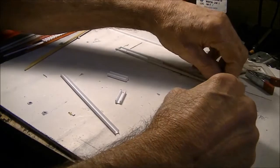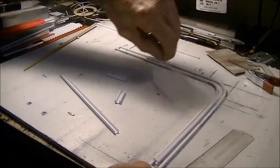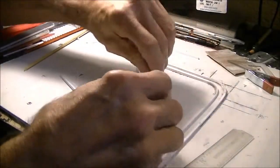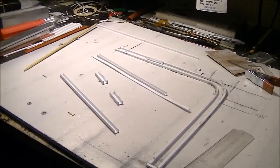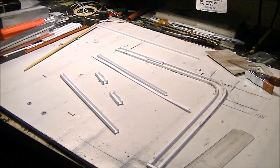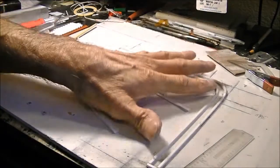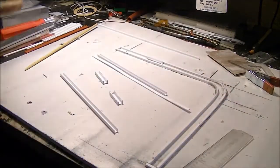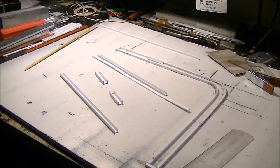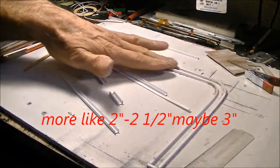Shane, I'm sorry, but you're going to be the guinea pig on this one because this is a new build for me — you're the first who wanted operating doors. You may have to buy me some more channels, and I hope you're watching this just to be aware of what's going on. If I can get this to work the way I want, I can drop the height of the building down by at least four inches. This is all secured with super glue and the measurements are exact.